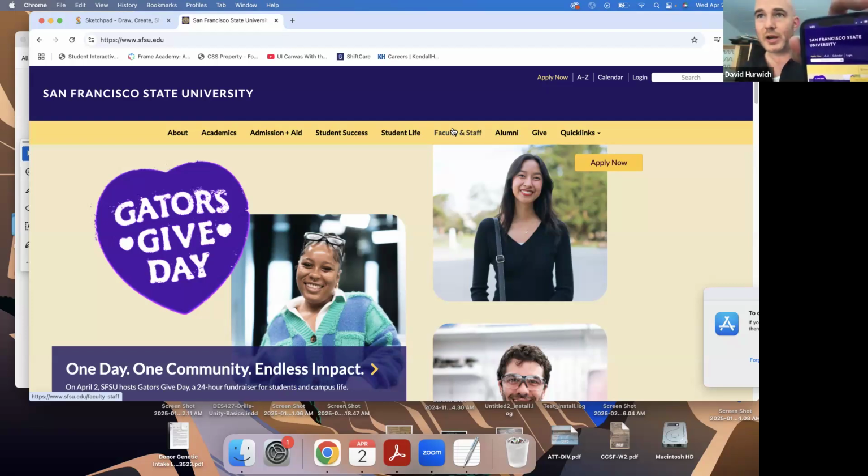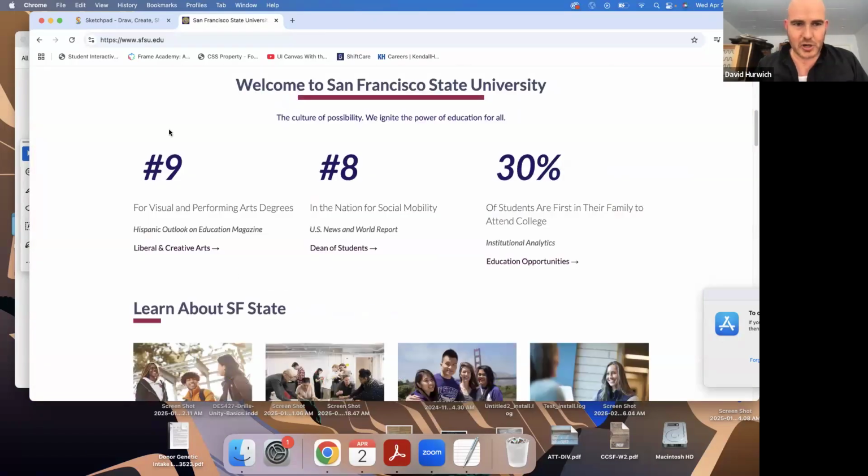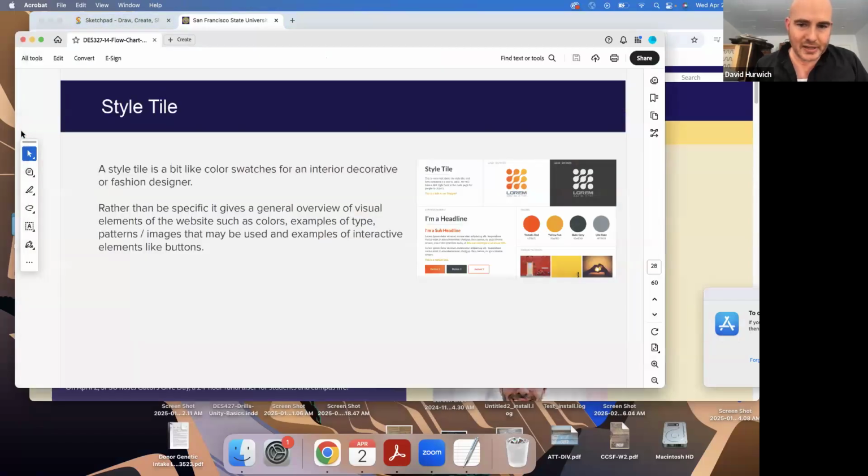Like this, right? And so you can see that the layout's a little different, and this is because of different size devices. And we'll get more into how to do what's called responsive design in the 228 class. But my point is that rather than focusing on your visual design being pixel perfect, like this goes here and this goes there, a style tile is about setting the general visual design, but it not being specifically the exact way that your final product is going to look.